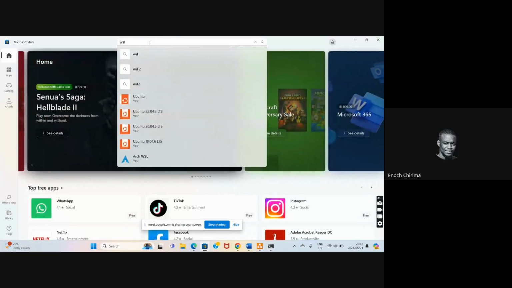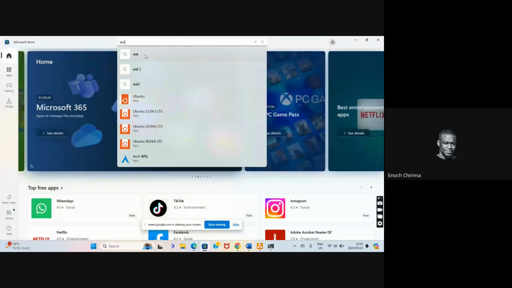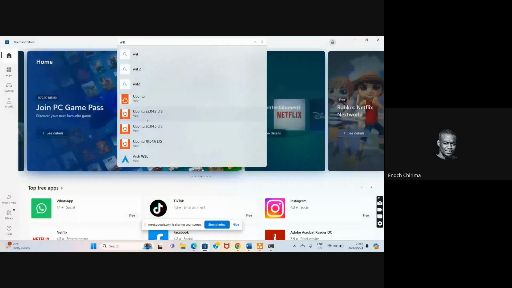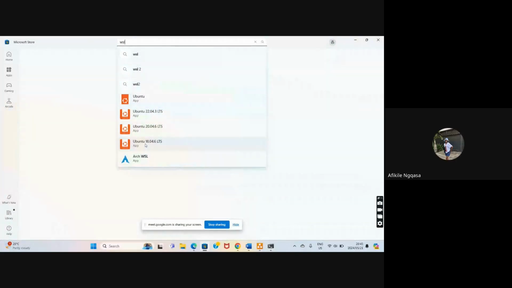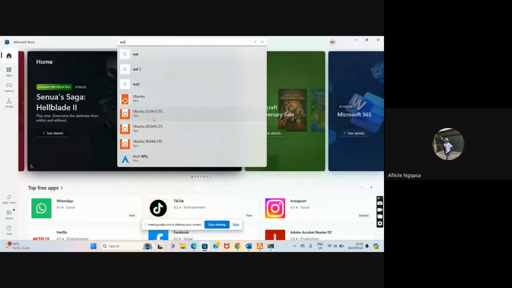WSL, which one is it? Is it this one or just the normal WSL? Click that one with 22.04 LTS, the one at the top. Yeah. Okay.